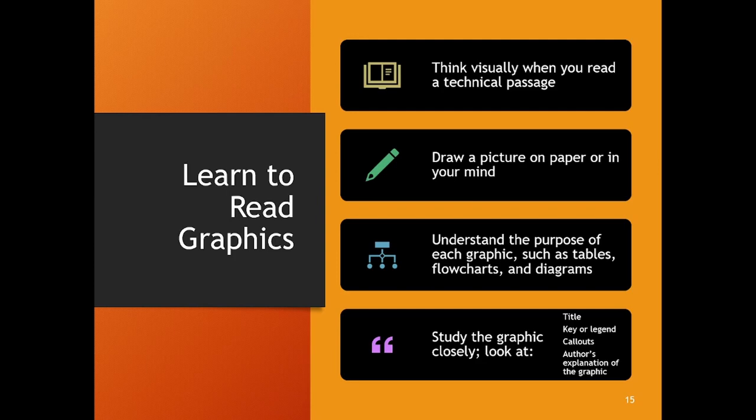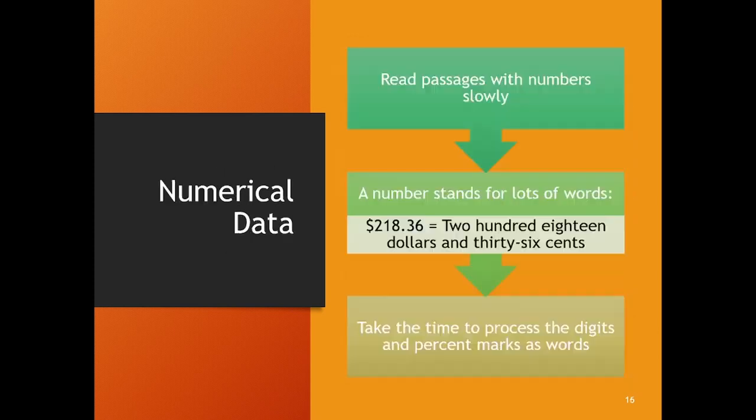And when you study the graphic, look closely at things like the title, the legend, the key, the callouts, and also find where the author explains that graphic within the text and read that passage right along with reading the graphic at the same time. That'll help you do that association between the two.